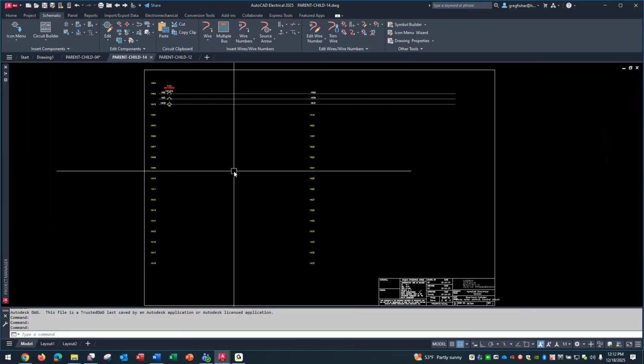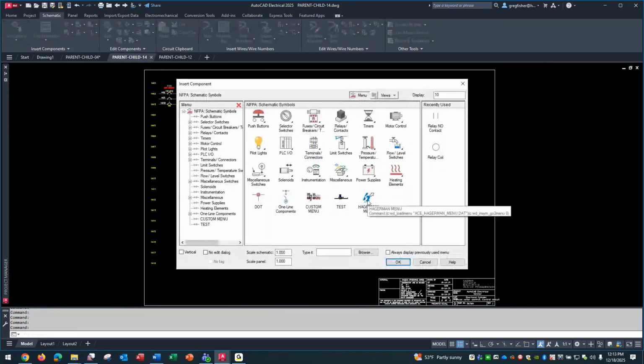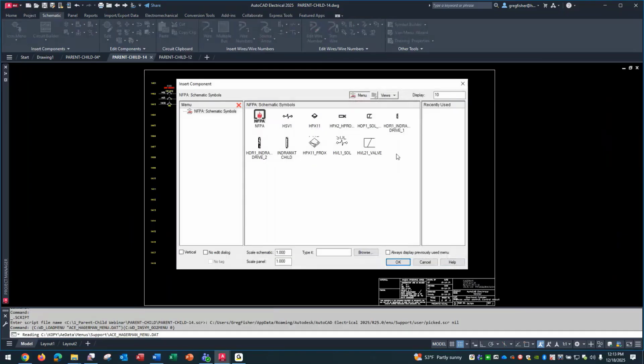One, I'd have a drive where all the connection points for the drive were on one symbol. So basically I drew all my wires off of the drive, but it stayed in one drawing. So an example of that, I'm going to insert this particular drive right here.